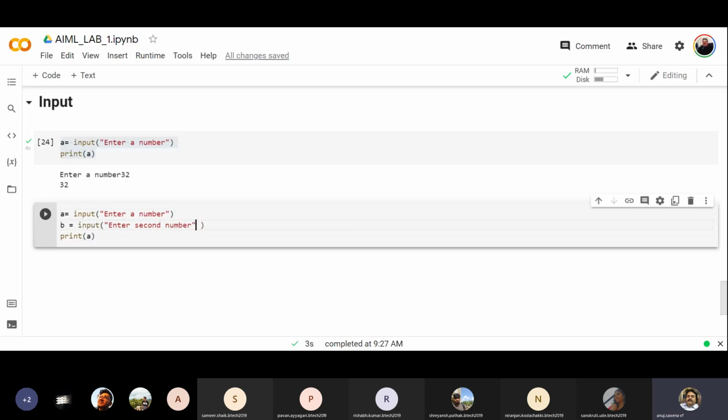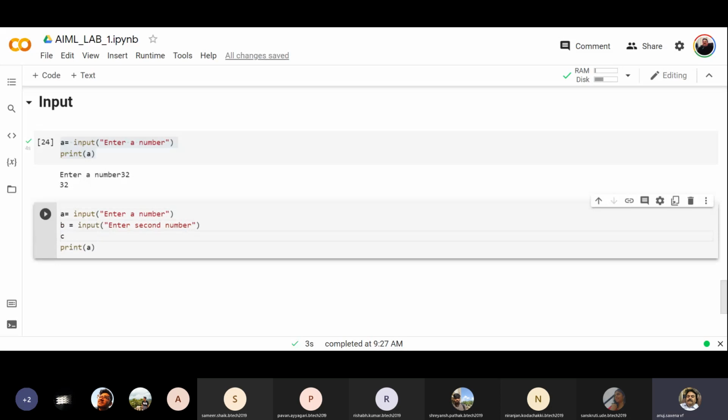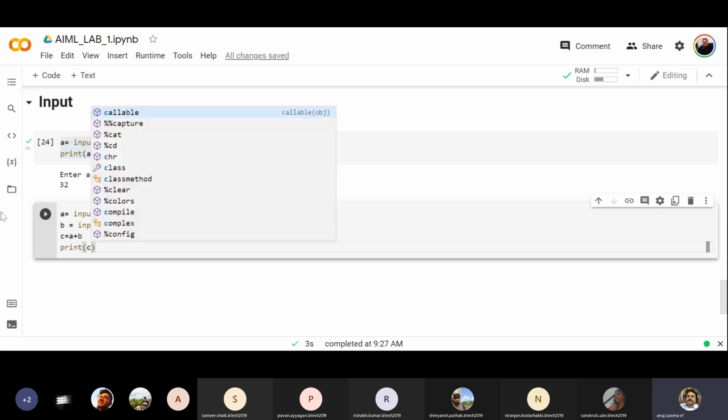Two numbers I have. Now let's see. Suppose I say c is equal to a plus b, and I print c. Looks very simple, right? But let's see what comes.